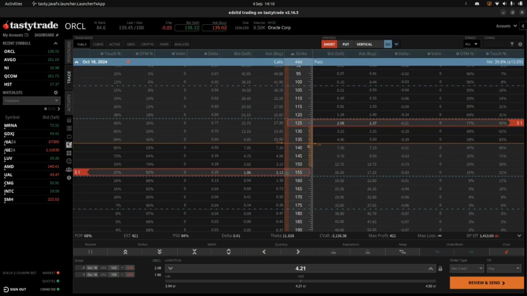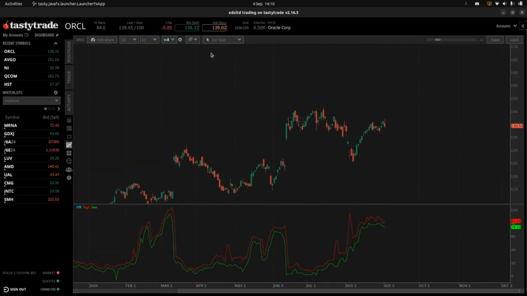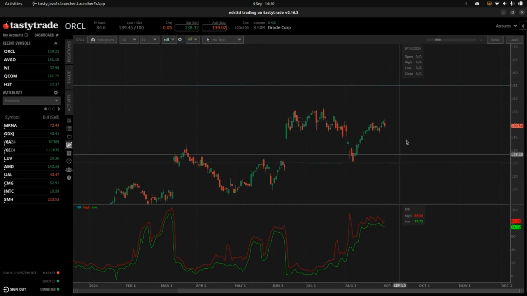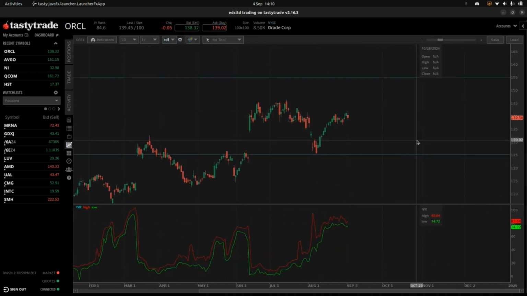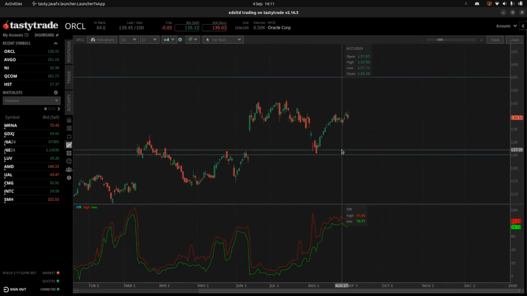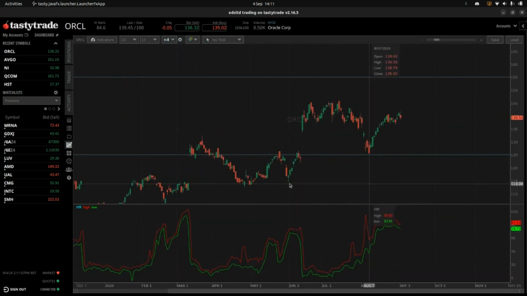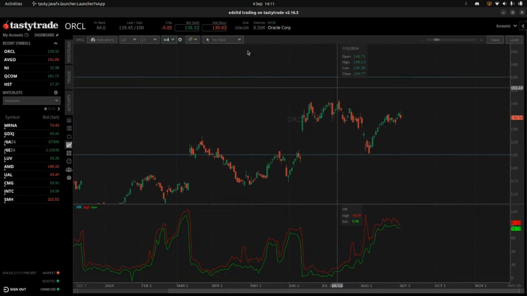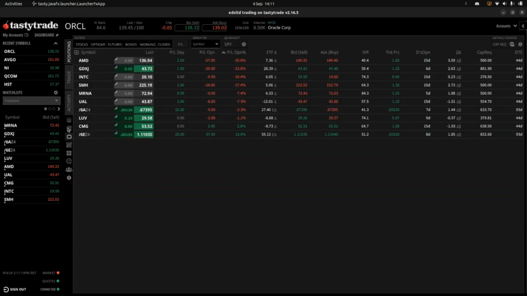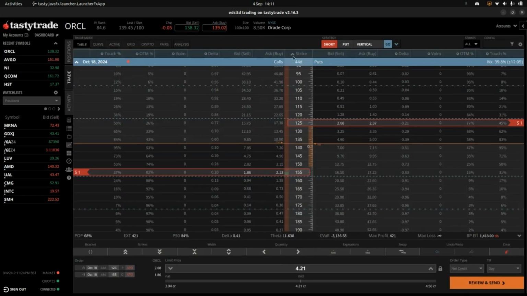If we just have a look at the chart, our strikes are 125 and 155. So if you mark this onto the chart here, 155, 125. There we go. As we can see here, this is a beautiful trade, even once it's plotted on the chart. Implied volatility has come right the way up. It's looking prime for a contraction here. Price has stayed within this range. We are smack bang in the middle of the range, and I really do like this Oracle position, and this would actually be suitable for most accounts.